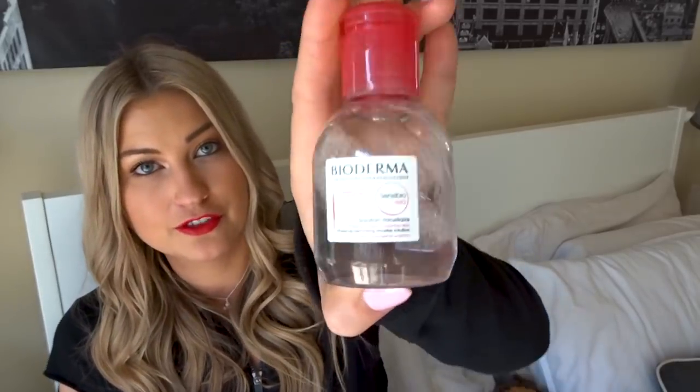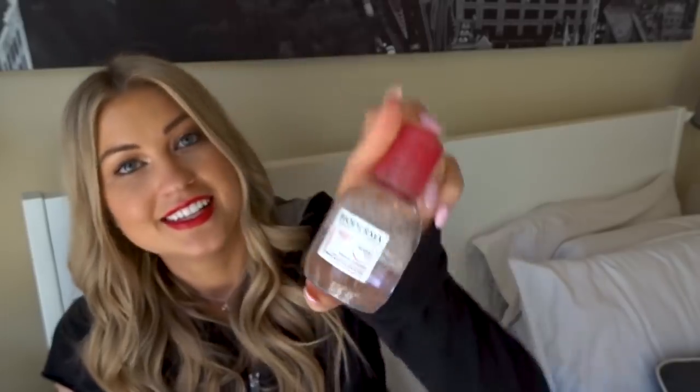But just to kind of sum it up, I'm gonna go ahead and say this is the home run for me right now. It seems to have safe ingredients, I hope, and it's a very pure, sensitive skin friendly, light, clear, just everything I want out of a micellar water. So I love this one. This is by the Bioderma brand. I'm gonna give that one the official stamp as my favorite out of all of these. And then of course, these are my favorite cotton pads, the ones from Walgreens. Although we really discovered some interesting competitors in this whole roundup.